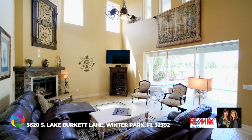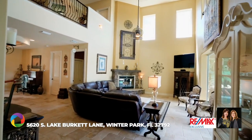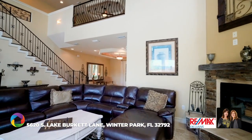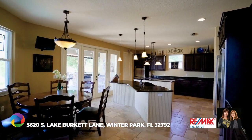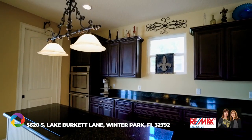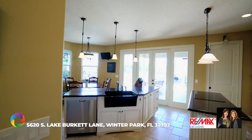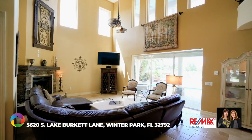Upon entering, you're greeted with an open floor plan with a spectacular view of the lake from two soaring walls of windows. Evenings are well spent next to the stone wood-burning fireplace in the family room with its eye-appealing travertine floors, high ceilings, and serene views. The gourmet kitchen is complete with a stainless steel built-in refrigerator and freezer, induction cooktop, dual ovens, two oversized granite islands with an unobstructed view to the lake.